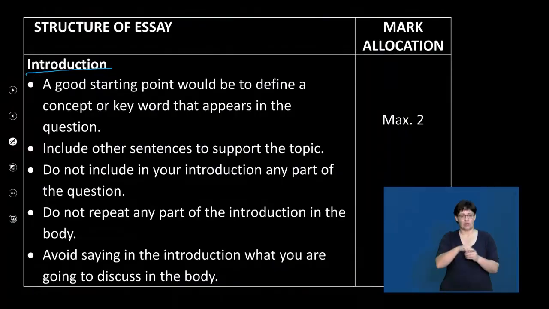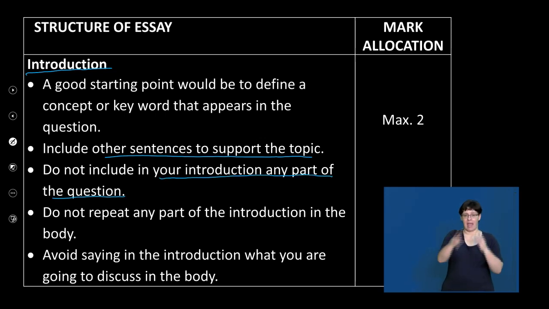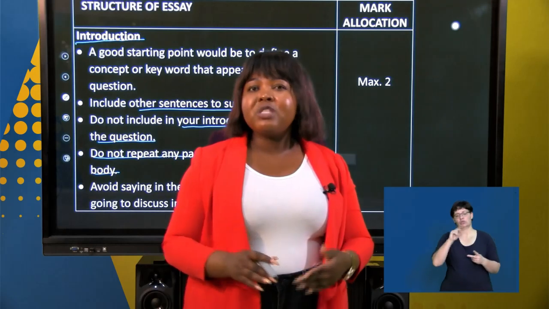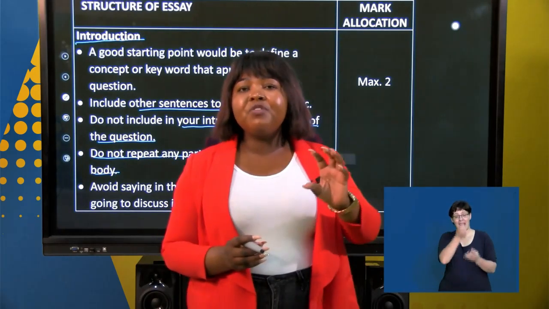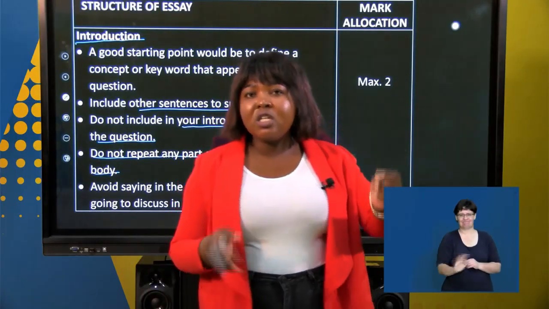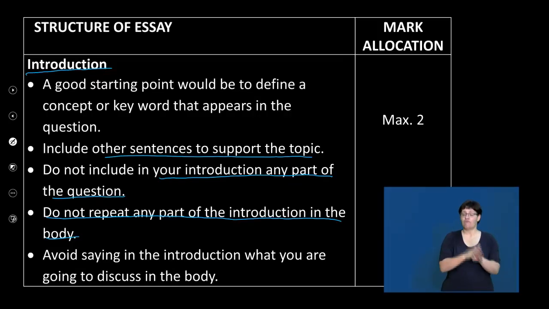You also need to include other sentences to support the topic. Do not include in your introduction any part of the question. Do not repeat what the question is asking you. Do not repeat again part of the introduction in the main body. So you cannot now start talking about, in an essay for market failure, now you start talking about externalities, you start talking about missing information, as such information is going to be tackled in the main body. So avoid repeating things that are in the introduction in your main body. Right? Avoid saying in the introduction what you are going to discuss in the main body. So try and keep your introduction short and sweet there and straight to the point.